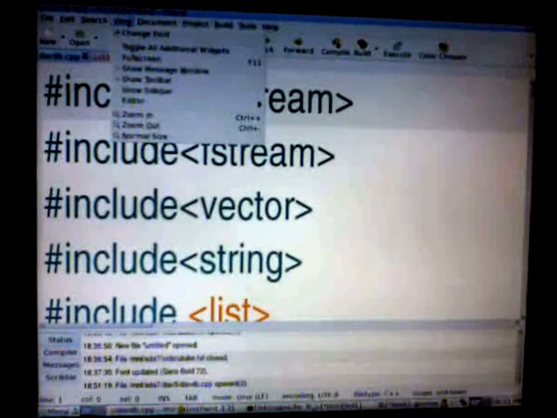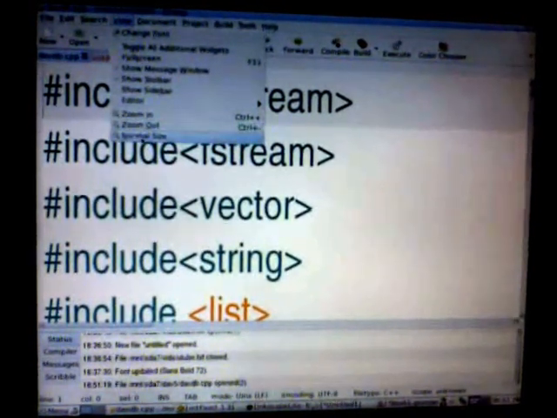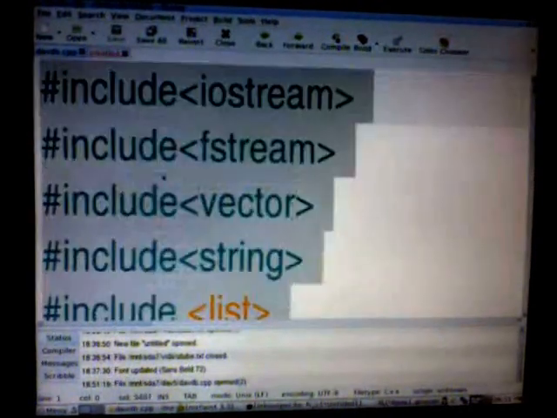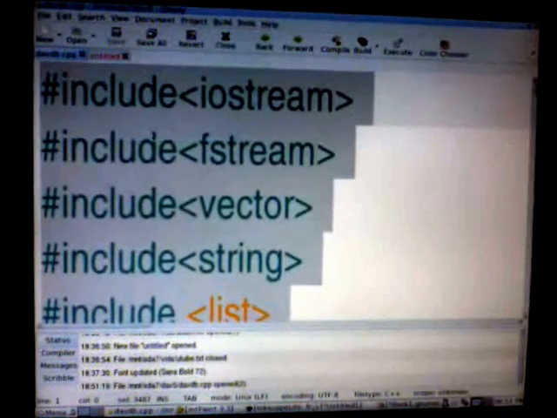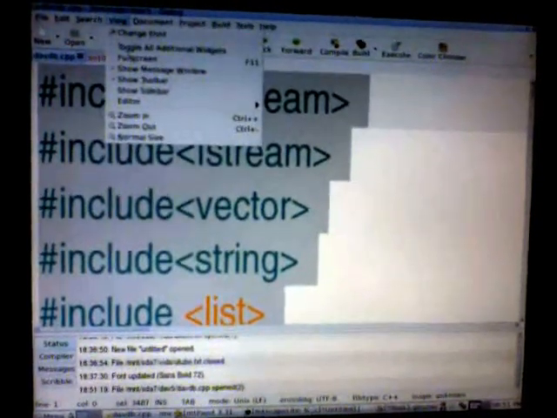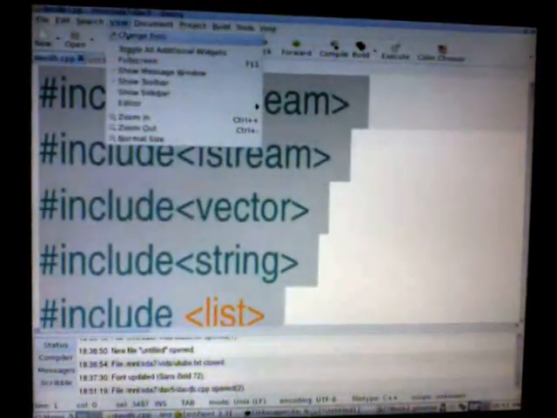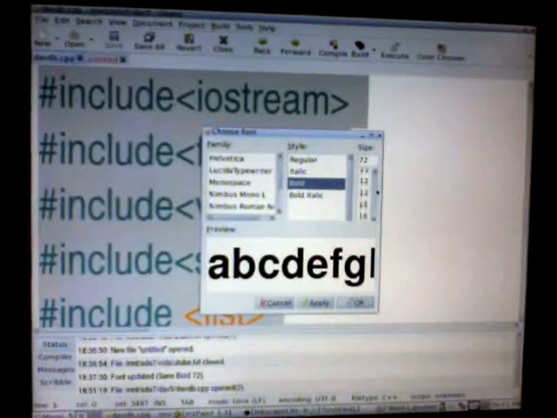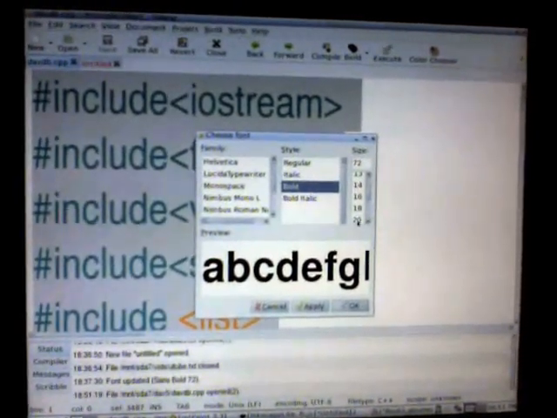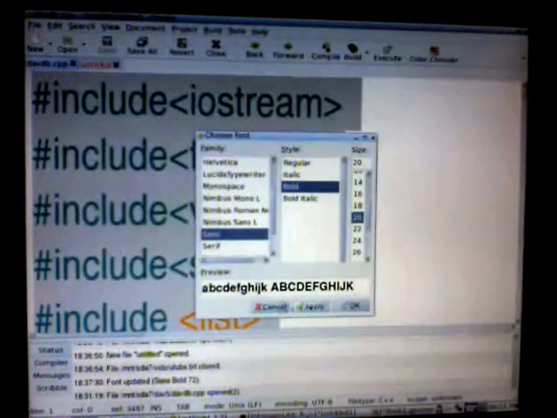Shall we change the view and make it a bit normal size? Alright, didn't work. Let's select all. View. Normal size, that should work. It doesn't. Okay, let's try zoom out. Oh, that's going to take forever. So we've got to go into view, change font, and then change it to something. Let's have a look at 20. That should be okay. Still a bit big, but we'll apply that.